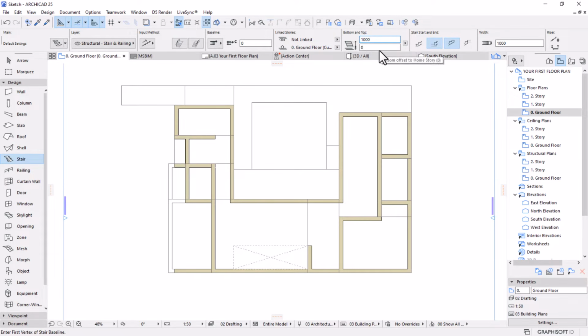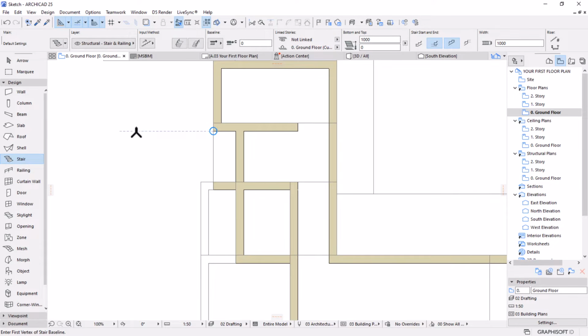Perfect. So once you are done, you can choose either to place the railings automatically or just leave it and then do the railing later. In this case, I don't want to place the railings because this is just steps, not the entire staircase. So I'm not going to activate the railing feature. So I'll come and then draw my, so you see now I have a guideline here. If I hover here, I'll have a guideline, and then I'll move it there to guide the placement of my staircase. So then let's click here and then draw the staircase.